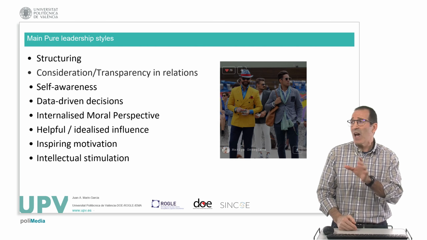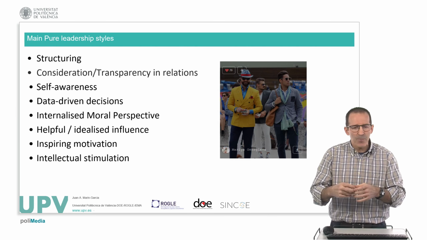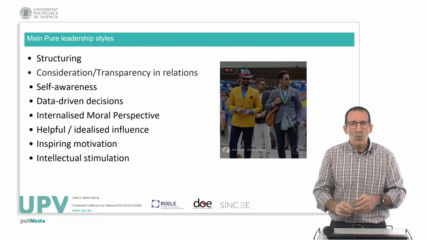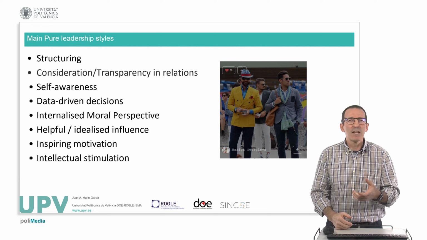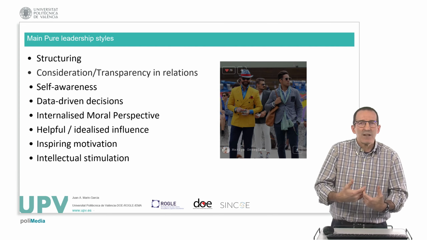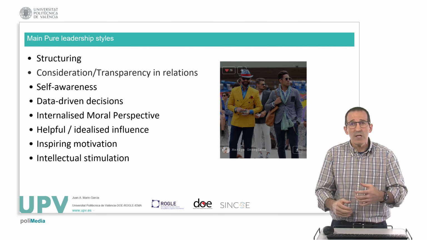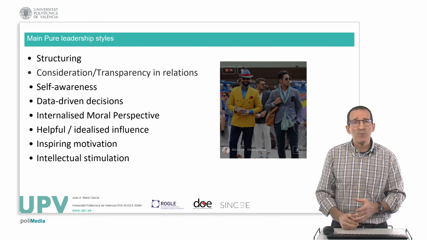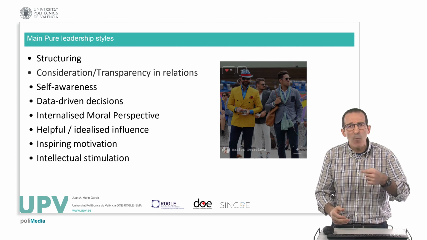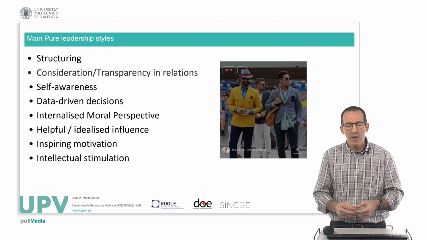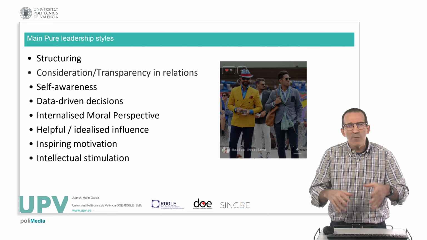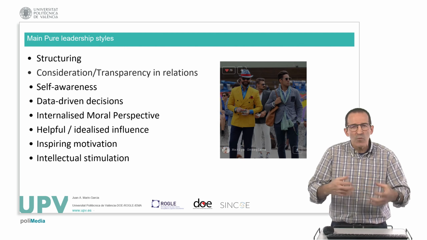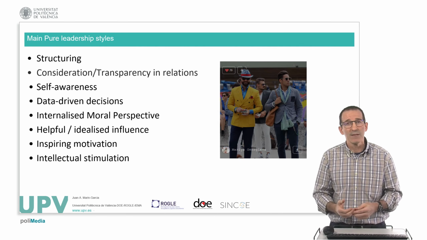The servant leadership style, or idealized influence, depending on which theory or which set of authors call it one way or the other, tends to place the needs of the people on his team above the leader's own needs and shares the risks with his followers. The inspirational motivational style is fundamentally dedicated to motivating and inspiring the people on their team, and this is usually achieved by providing meaning, or understanding why they do things, and also by seeking a challenge in the work or tasks that these people perform.